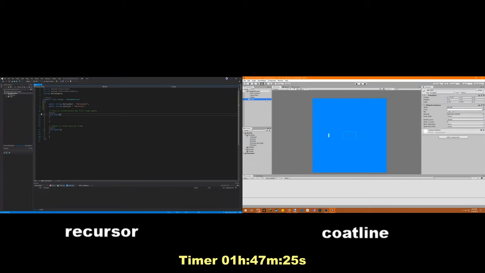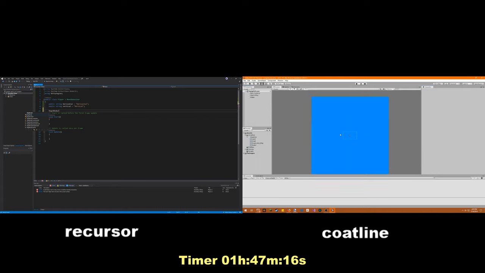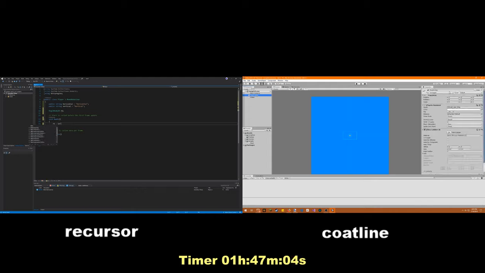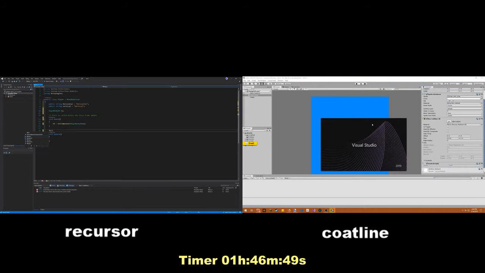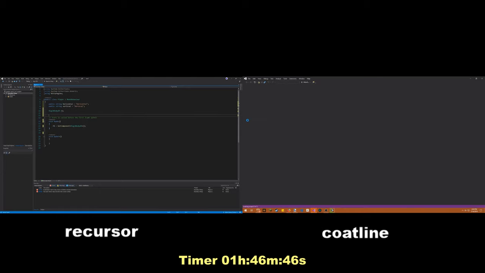Let's go back here. So, rigid body, if I can spell right. There's my rigid body. So we'll get that because we'll need it. And Rigidbody2D. So I'm going to do Vector2. Let's just call it move.